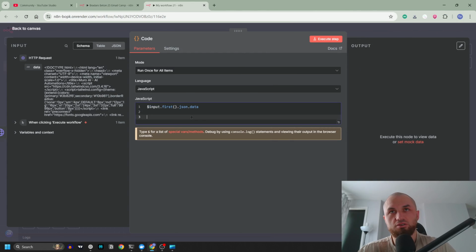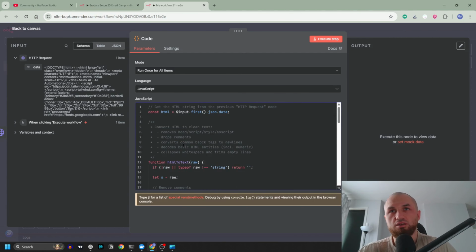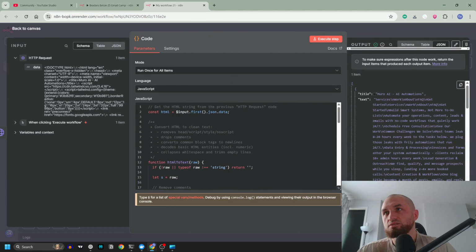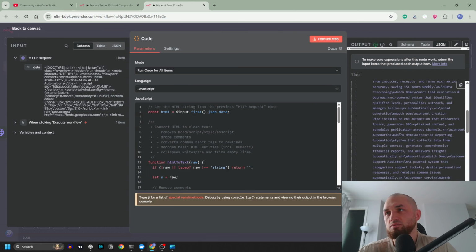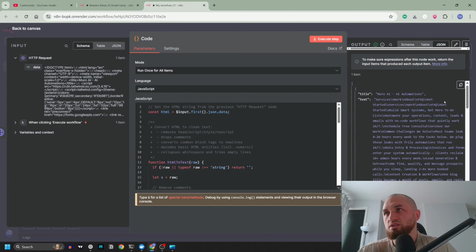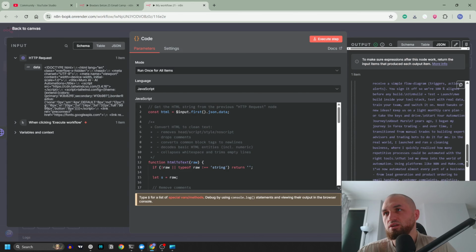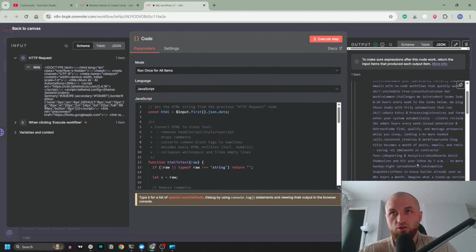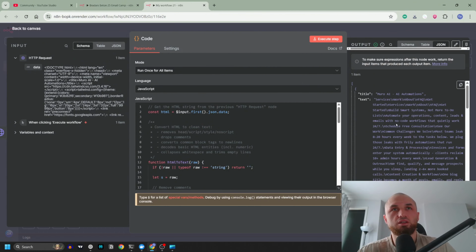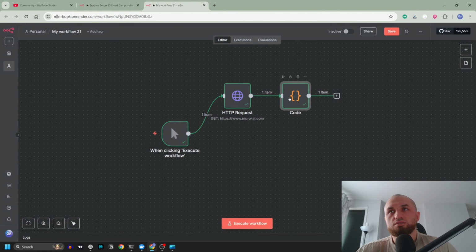Okay, you just come here, delete everything, paste it, and see if this thing that we dragged and dropped here is valid. So it is here, and just click execute step, and we can see the title of the web page, text. It worked the first time. It's really good. And services, everything on the menus, all the text inside of the web page, everything you can see here. You can see the whole text of the HTML here cleaned. This is the first way.